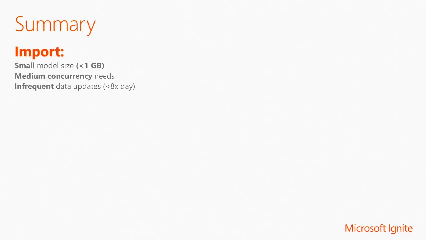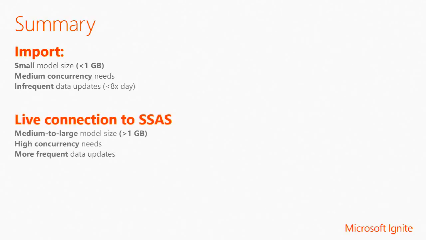The reason why we start with this is, as I mentioned before, the query latency. If Power BI has this model in memory, in its own instance of Analysis Services, this tends to be very, very fast. But of course, here again, keep in mind the caveats. You have small models, model size limitations of less than a gigabyte. You have medium concurrency needs, and you also have infrequent data updates.